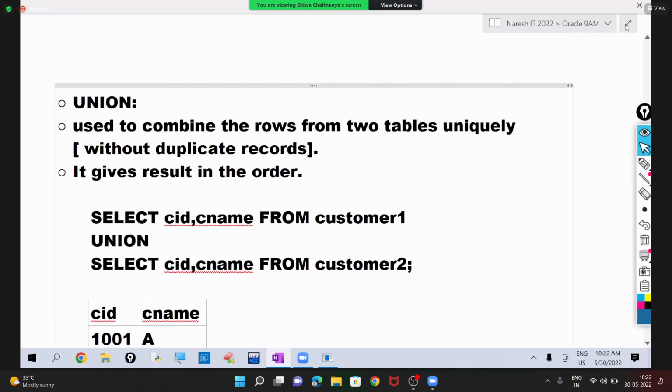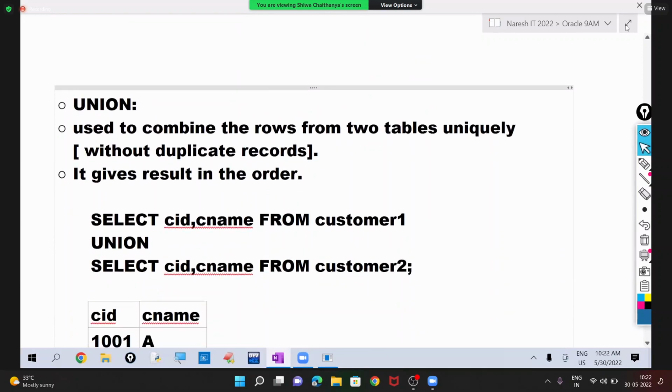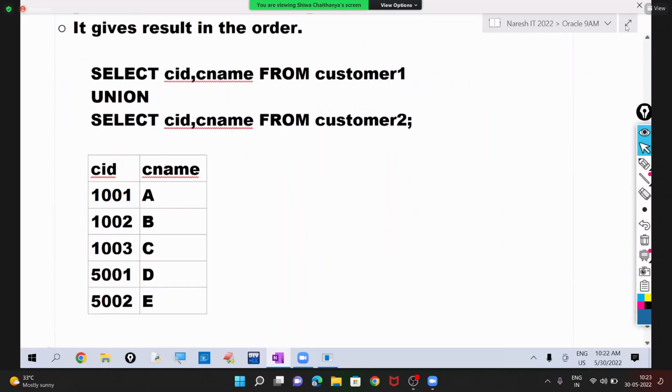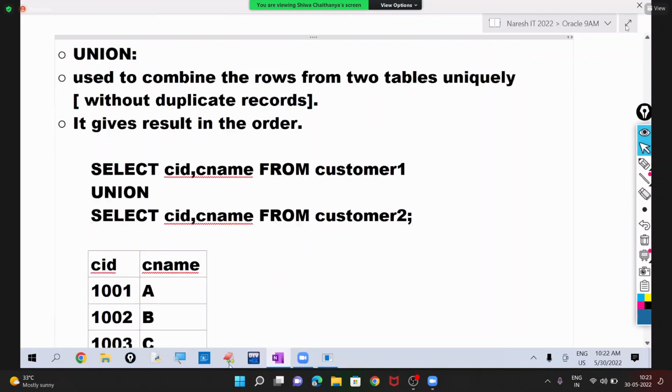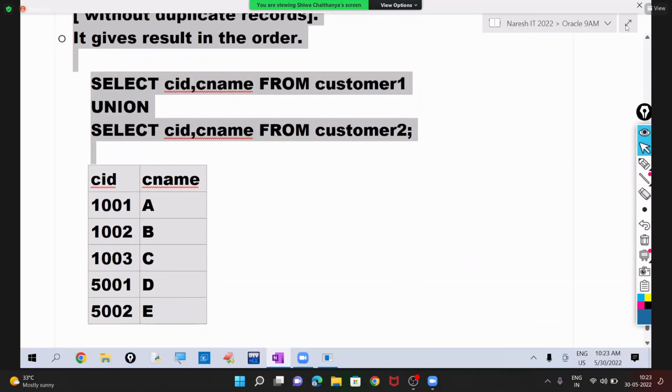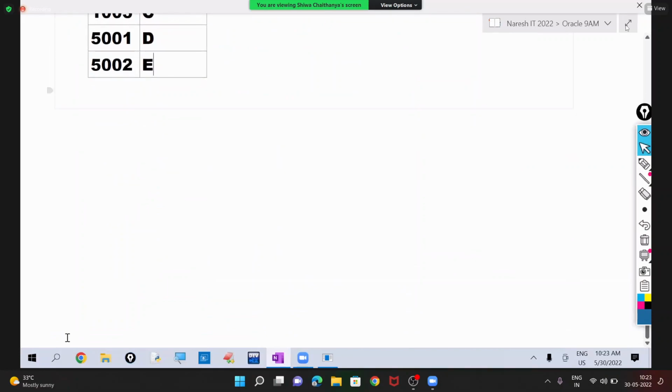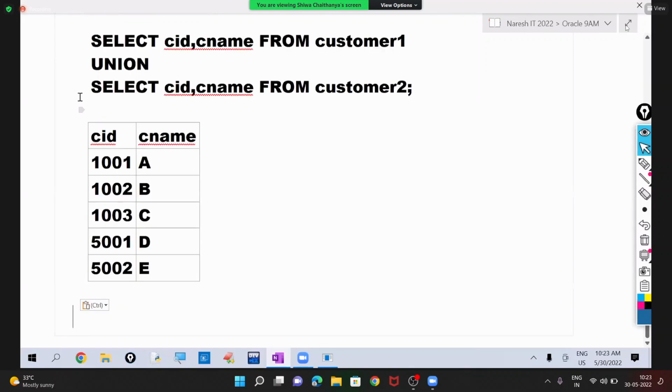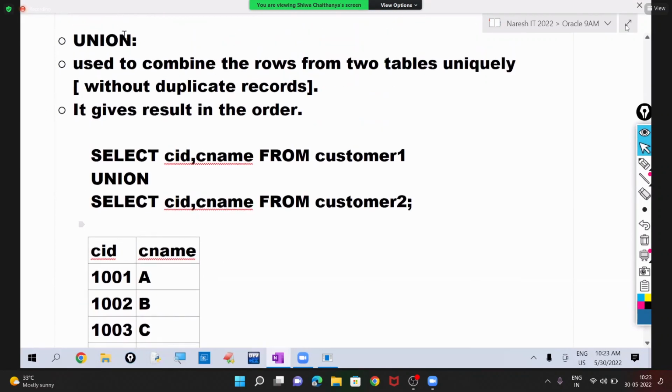Next, union all. The same thing, union all. The difference is union does not give duplicate records, whereas union all gives the duplicate records. That's it. Union all is used to combine the rows from 2 tables, including duplicate records.